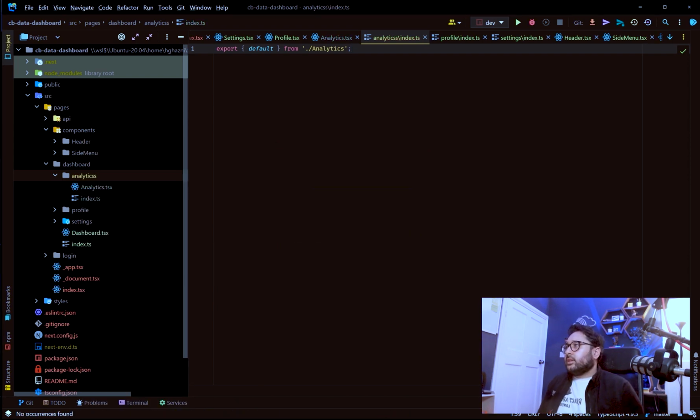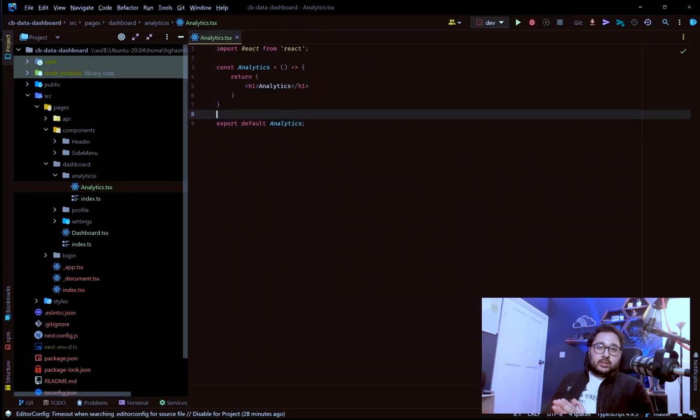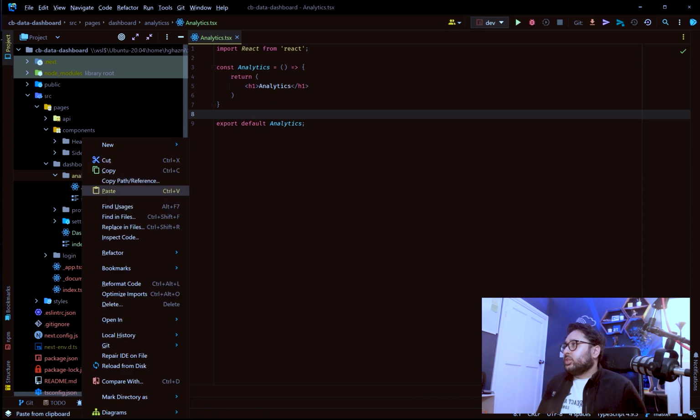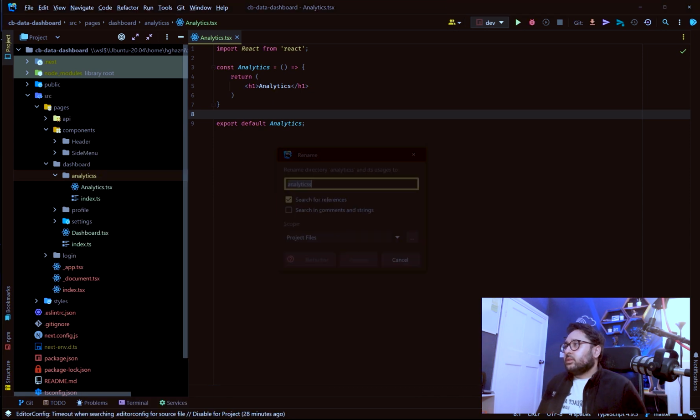So let's add analytics with another S and see if that works. It does not like the analytics page name. I don't know whether that's a reserved word or not. I don't know if anybody in the description can let us know why that is the case. It did not like the analytics keyword in the root. Well, whatever the reason, it's working now. We'll probably have to change this to something else.